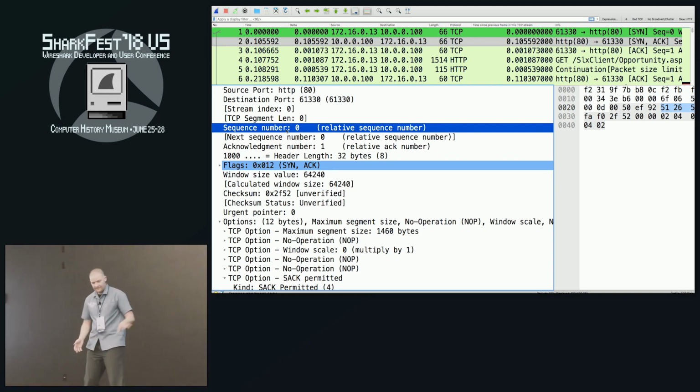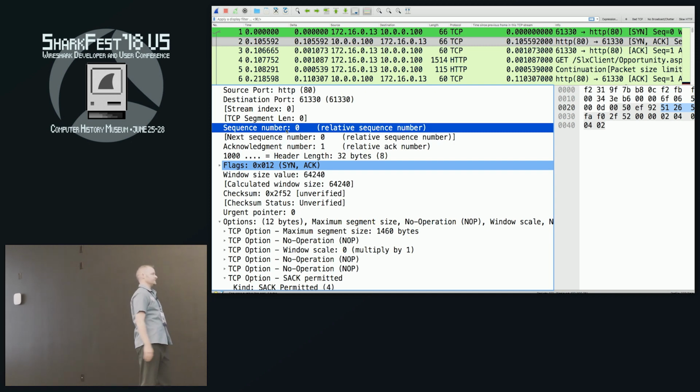The server's saying, hey, I saw your window scale option. In order for you to do it, I got to do it too. All right, let's do window scale. But what you see is what you get. If I send you a window size value, 64,240, that's what I mean. Don't multiply it. Don't change it. You don't have to do anything with it. That's my real number. So the server is allowing window scaling. It's just saying, I'm doing a window scale 0.